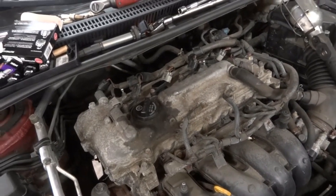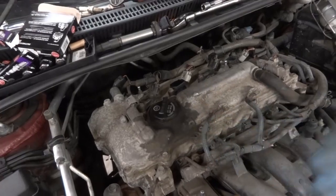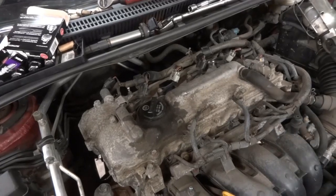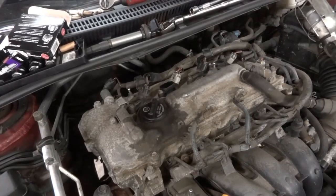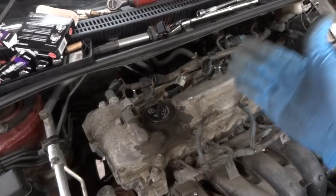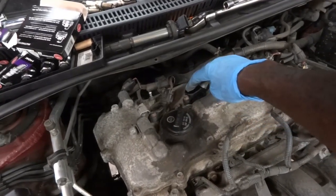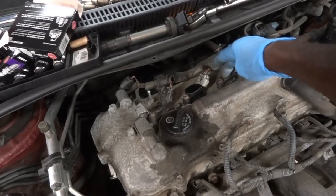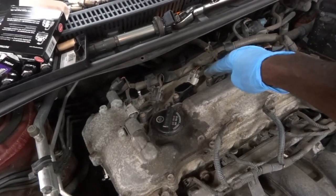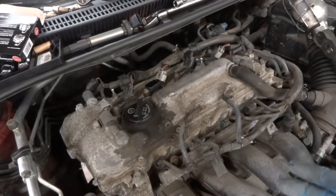Okay, so we looked at our trouble codes, we looked at live data, we confirmed that cylinder 2 was misfiring, we looked at fuel trim numbers. Based on the numbers we had, that drove my diagnosis steps, because we had high negative numbers indicating that our problem was on the ignition side of that cylinder. So we came here under the hood. We stayed low tech first. We just swapped these two coils. So we put the coil on cylinder 2 here on cylinder 3, and the one on cylinder 3 we put on cylinder 2. And as we did that, cylinder 3 was misfiring after that. So the coil actually took the misfire with it on cylinder number 3. Which told me that the problem was most likely the coil.